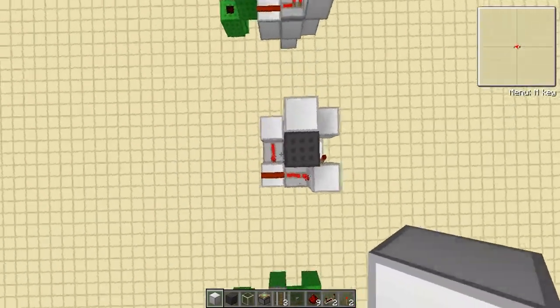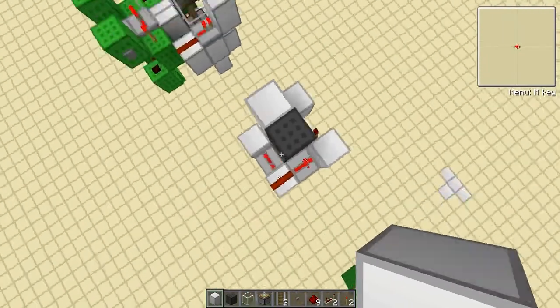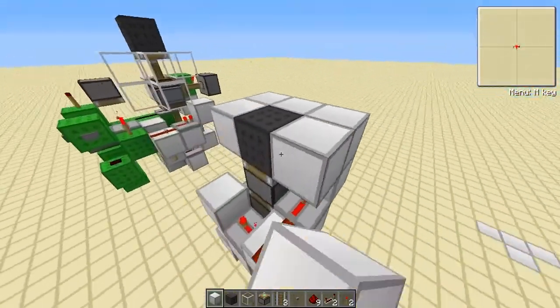Fairly simple. I made this piston extender especially for this design. It's 3x3 looking down. So it's a fairly compact one, and it's flush with the floor as well.